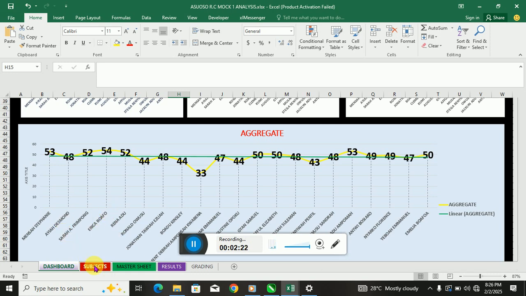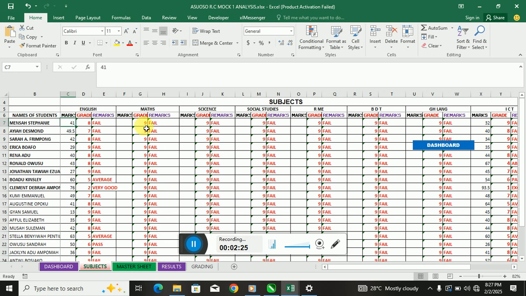So we have the subject area where those marks are entered, and the marks will be interpreted by the system, and the remarks will also be given.